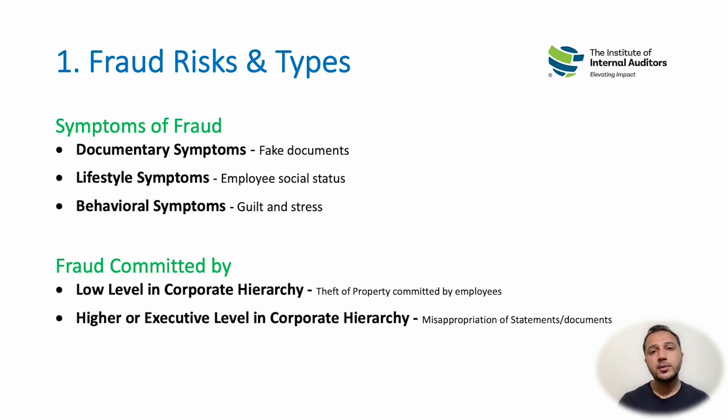Lifestyle symptoms: whoever commits a fraud, generally you will find that they are living beyond their means, which means they might be driving an expensive car which does not justify their salary or income. One of the cases which I know, which was reported in the media, was a telecom company, and there was one agent of that telecom company. He was a low level employee, who was responsible for issuing SIMs. Strangely, people found that he was driving a very expensive sports car, which technically he could not afford.